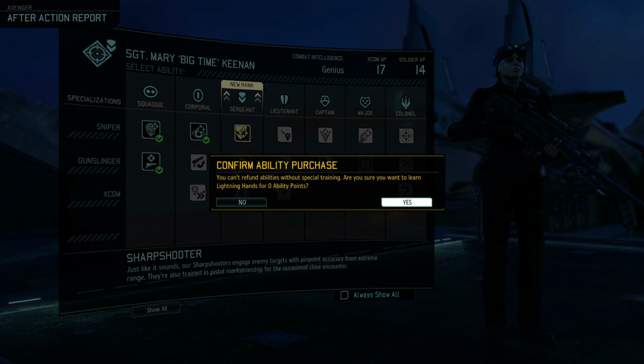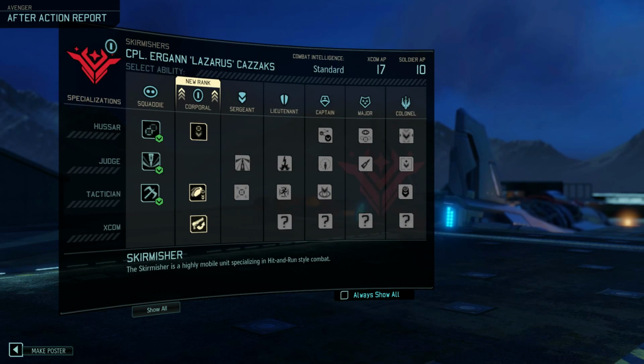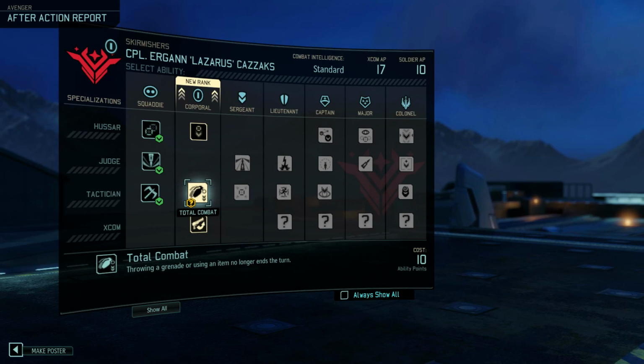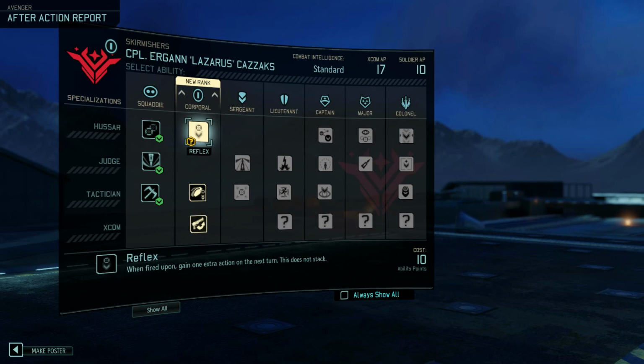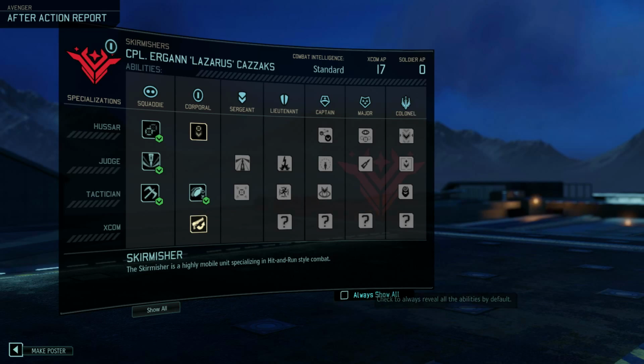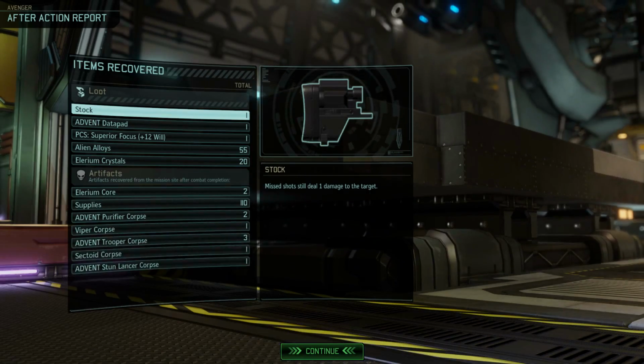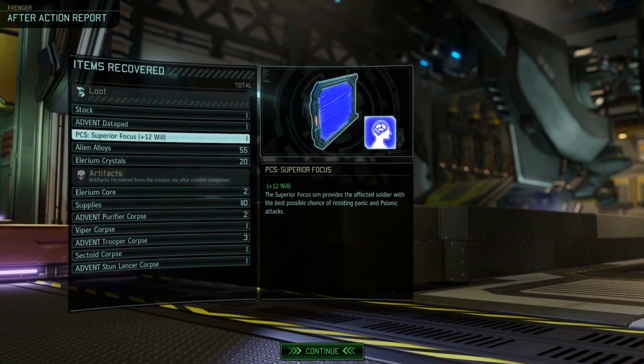I'm actually going to take lightning hands. The ability to get just like a free shot is always good, and because I have improved pistols, that is a much better ability. I'll take a grenade ability. It's probably a good idea. Okay, so we got superior focus. Good.